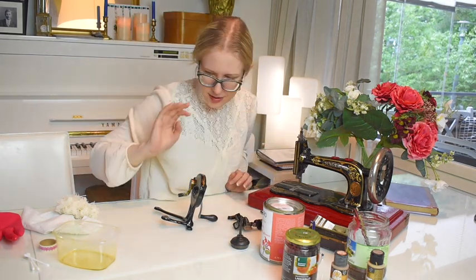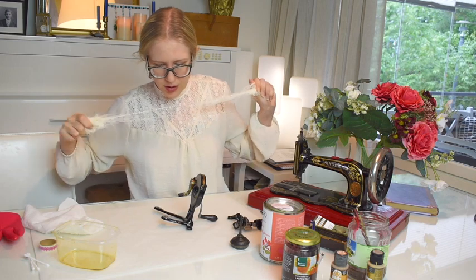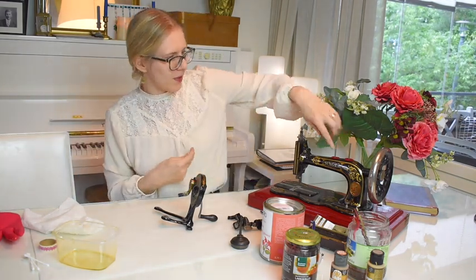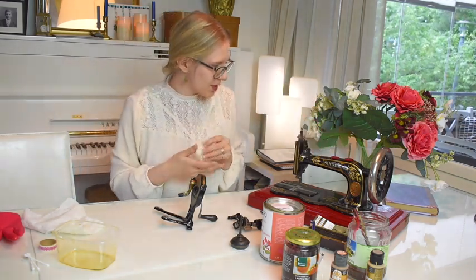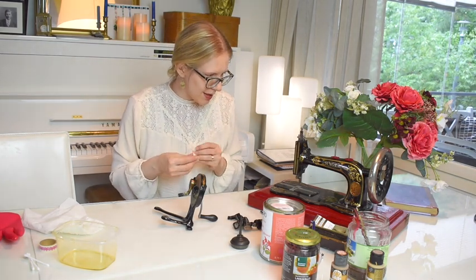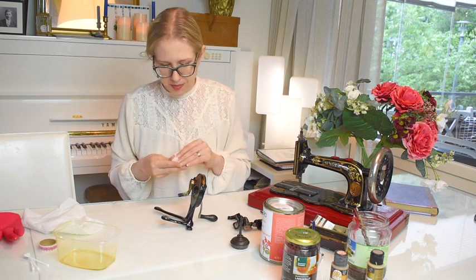To protect this, I'm going to do something like a French polish, which I did for the machine bed and the sides where I could reach. I wasn't able to French polish it completely because it's such a difficult shape.